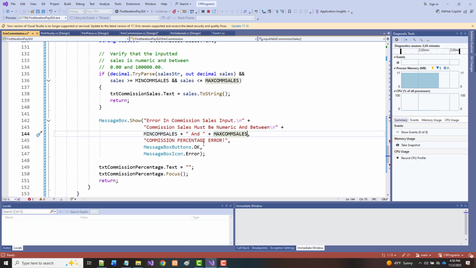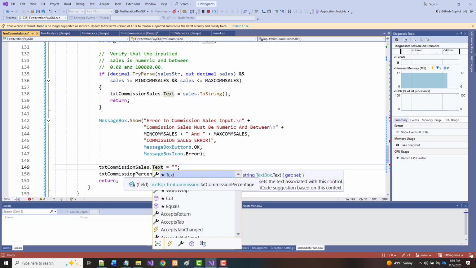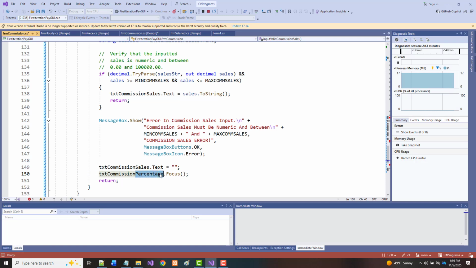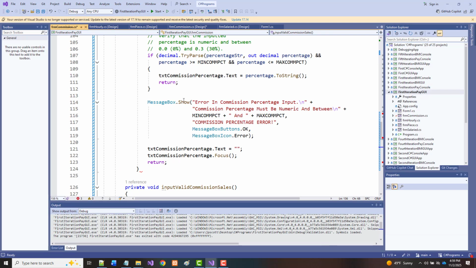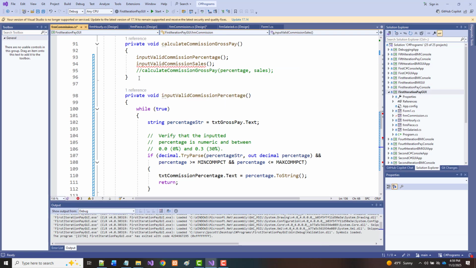We'll say commission sales error, and this will be sales here, and this will be sales here. All right, and let's see if we fixed both of those. Now, as of right now, we still have not come in here and done this.